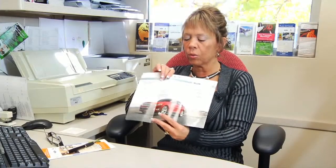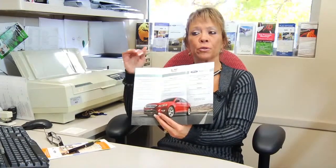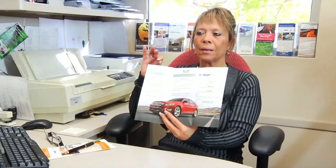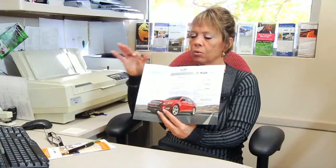I'm glad you did. But let me back up a minute about Ford Gap. Ford Gap actually pays up to 150% of what that vehicle's worth. Most Gaps pay 110. Ford Gap also pays your deductible up to $1,000, because usually when Gap pays off, the consumer's still responsible for their deductible. Ford Gap comes in and pays that deductible up to $1,000. So the consumer walks away owing nothing.